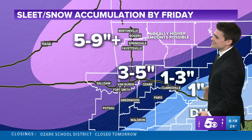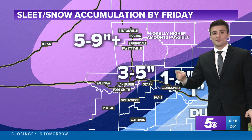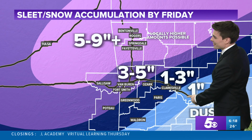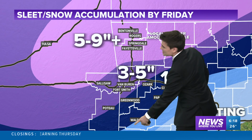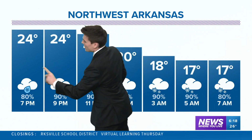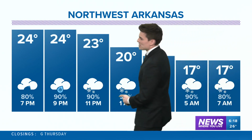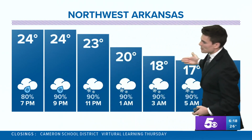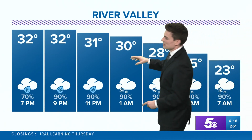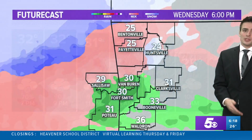This is our best guess as that heavy snow in Oklahoma that you just saw continues to move towards Arkansas. And as temperatures get colder, that's likely to intensify. A little bit less, though, towards Mount Magazine and Scott County, just because we have a higher chance for some of that ice. In northwest Arkansas, a few more hours, and also the ice is going to start to go up. Right now, it's just kind of drizzle. The chance will start to go up later in the evening, and then closer to midnight, we'll switch over to just pure snow overnight. In the River Valley, we'll probably make that switch over to pure snow a little bit later, but it'll still be early in the morning before we're up.